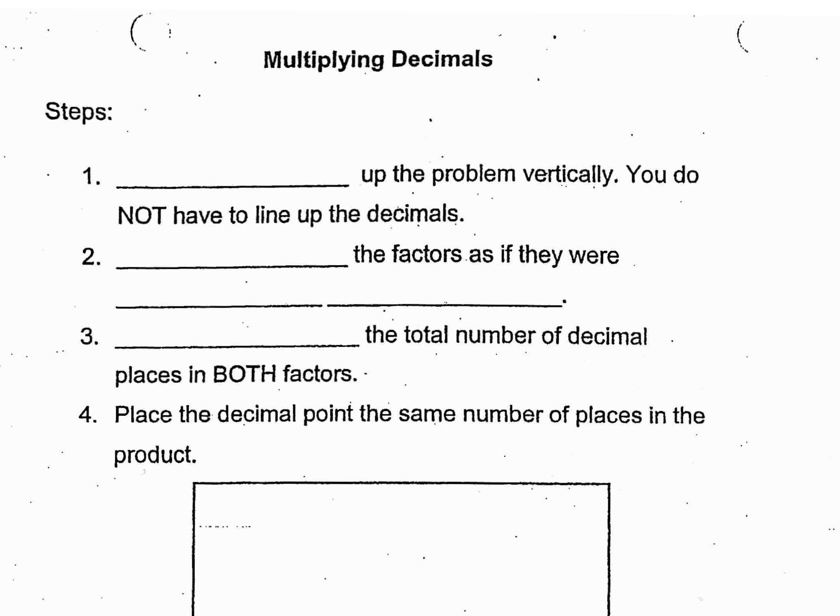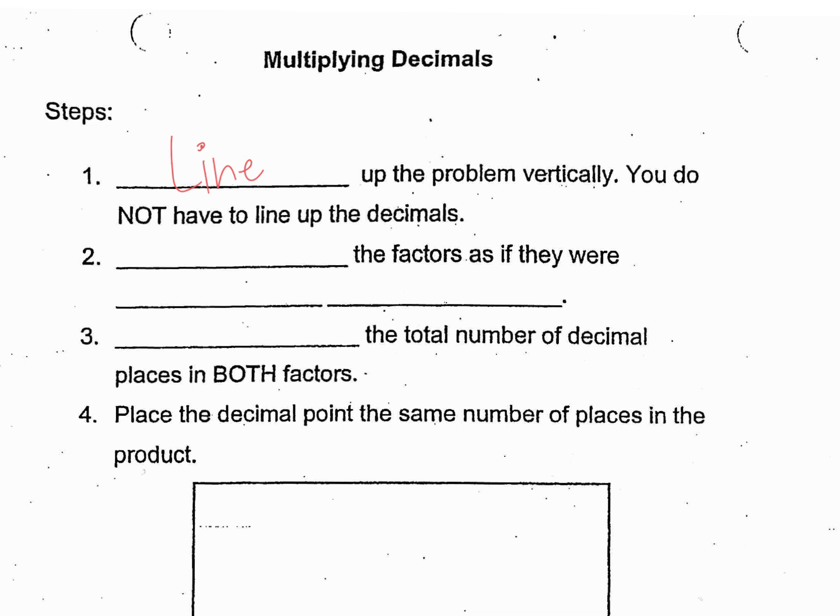Today, we are learning how to multiply decimals. So everything we did yesterday on adding and subtracting, that is for adding and subtracting. Multiplying is different, okay? A lot of times what I'll notice is students will confuse the rules for adding and subtracting with multiplying. The thing that I want you to do with multiplying is to line up the problem vertically.